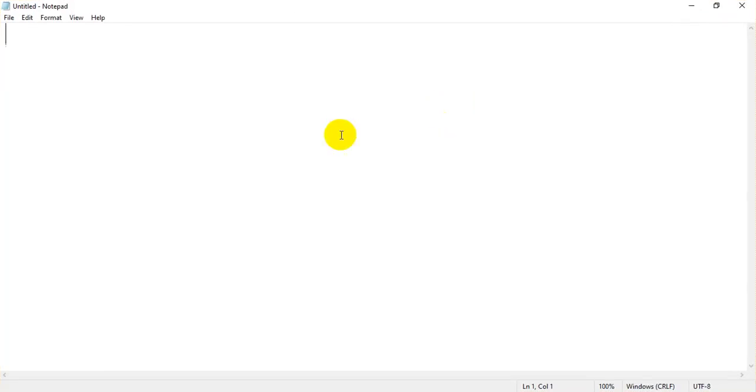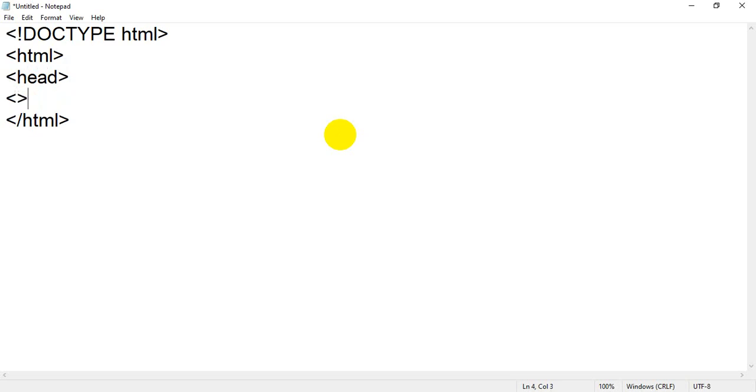As you know, we are using HTML5 in this syllabus. So the first thing is that I will write doctype html. After that I will create a simple HTML page. To create simple HTML code, we require some necessary tags. These are the HTML tags. After that, on top I will take the head tag and I will close the head tag. Then one of the most important tags in HTML, that is the body tag, because whatever you write inside your body tag, it will display on your browser.